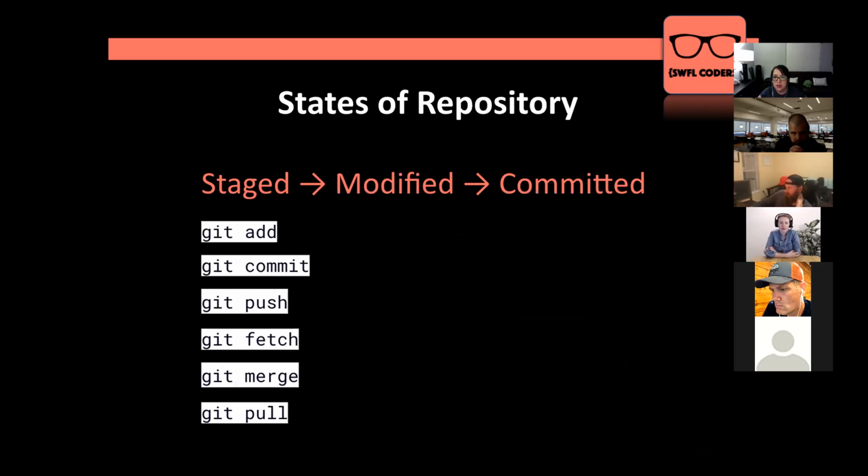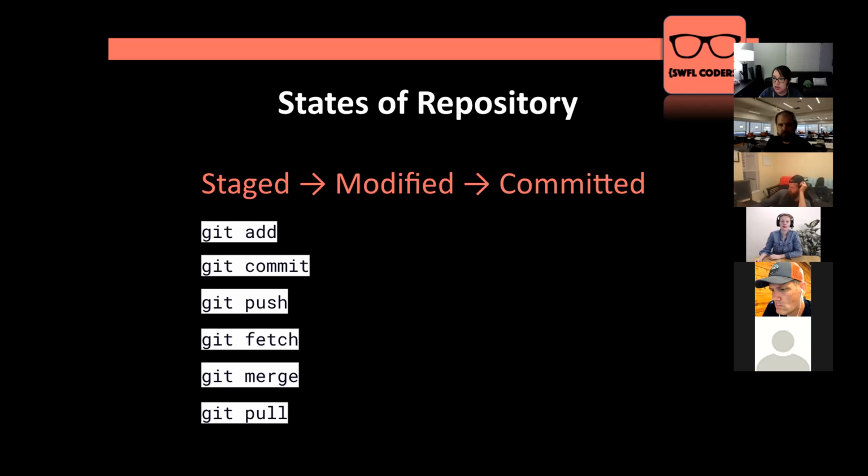Okay, so let's go back to the repositories. There are three states that a file in a repository can have: staged, modified, and committed. We're going to do a demo on this, but all you need to know is that you make a change to a file, and you stage it when you do a git add. It's kind of like getting prepared to be saved and recorded in your logs. Once you push it, then it's modified and then you commit it.